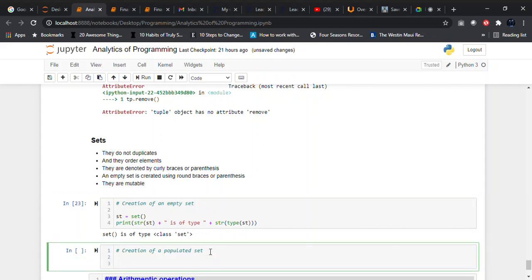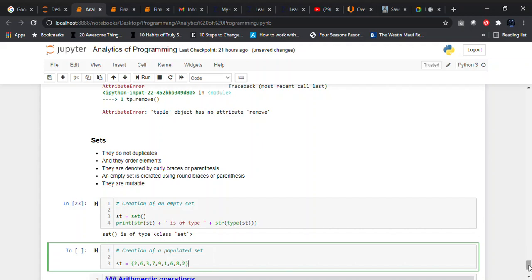Of curly brackets. So we're going to say st is equal to curly brackets 2, 6, 3, 7, 9, 1, 8, 6, 8, 2, right?